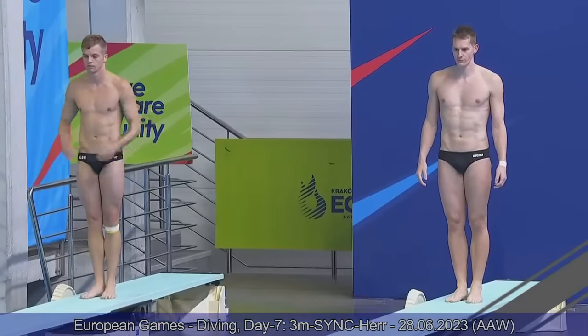Team Poland now, forward 2.5 somersault, double twist, pike for them. They could take advantage of this mistake of Team Germany. It is a good dive, especially individually by both divers, but definitely not the same timing in the air while twisting and somersaulting. You see it here, Kasper is ahead of his teammate quite a bit. Then they do manage to get a good individual dive vertical, both divers, but not good enough for a medal as of right now, below average. But they still have the 4.5 somersault tuck, and that could help.